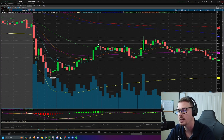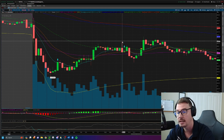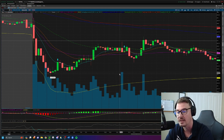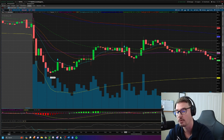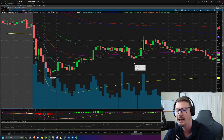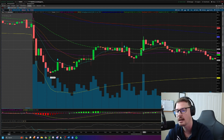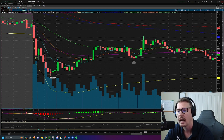Then we get a rally up to close to $237, and I don't go short on the first retest because I'm waiting to see if it's going to continue to rally or not. We get a bunch of consolidation, then I see a rally up to $237 and a hard rejection with volume coming in. At this point I'm thinking this is our confirmation — this is going to drop from here. It rallies back up, I take the short entry, we get the move down, and I'm almost up 10% — literally one tick off from taking my profits at 10%.